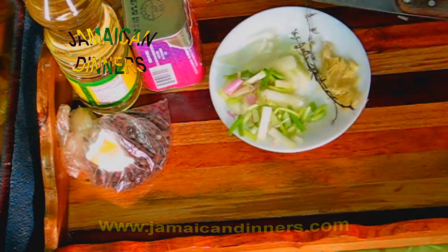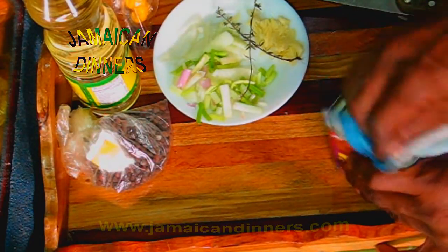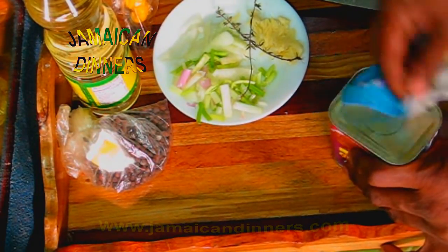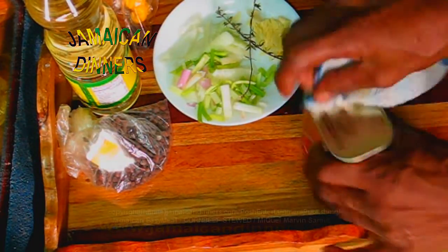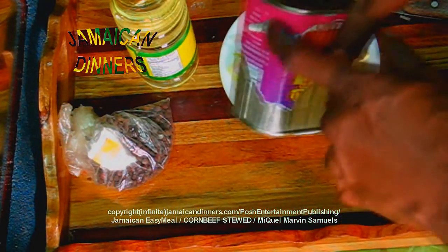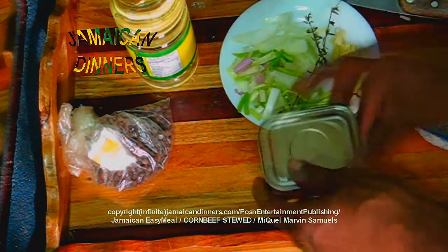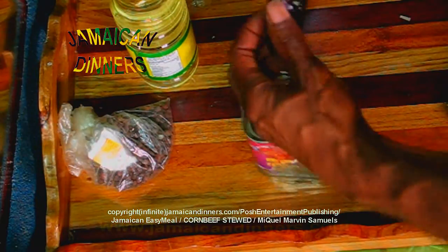Alright. This is our corned beef. So dirty it is. Make sure it's clean. Let's clean it off. Alright. The key for this, look. I forgot to make sure that the key was on it. Anyway, I'm gonna do it the old fashioned way. Let's see if we can open that way.